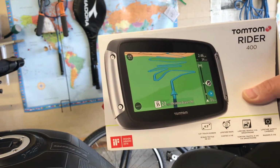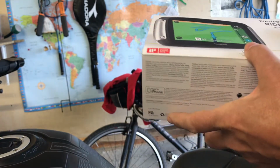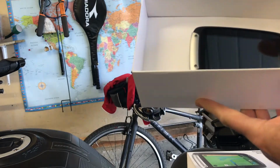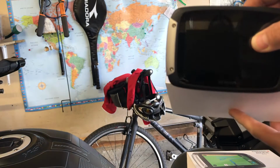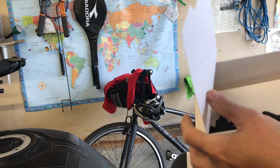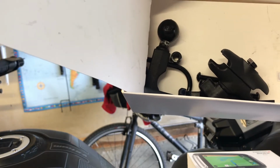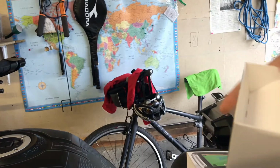So the Tomtom Rider 400 comes in this box, and we'll open her up. Inside the box, you will get your Tomtom Rider 400. And in addition to that, you will get all the parts that you need to do the ram mount, all the spacers, connectors, and also a manual, which I've taken out of the box.